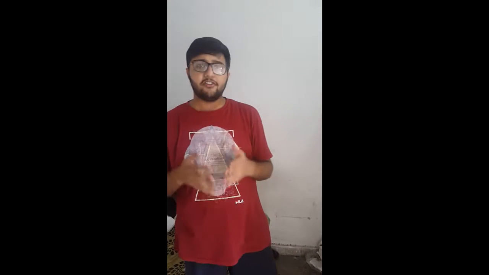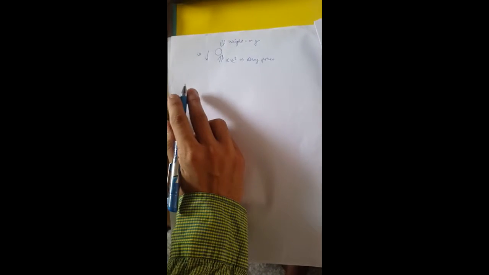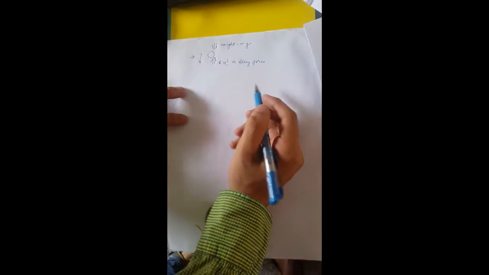Case of projectile motion considering air resistance. For this, first of all, let's get acquainted with some of the terms. Drag force. Drag force is the force due to air resistance that a projectile experiences. It is directly proportional to the square of the velocity of the projectile at that moment. So friends, let's introduce you to the second most important term, terminal velocity. So what is terminal velocity?